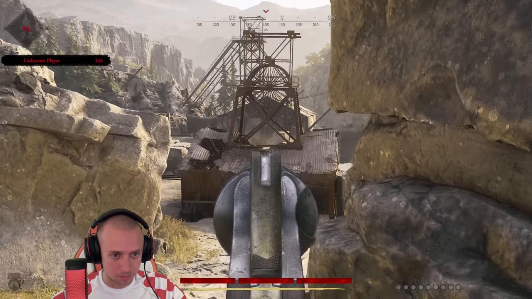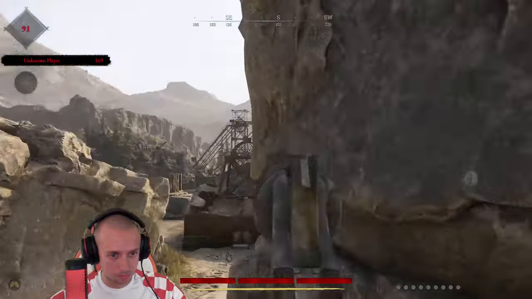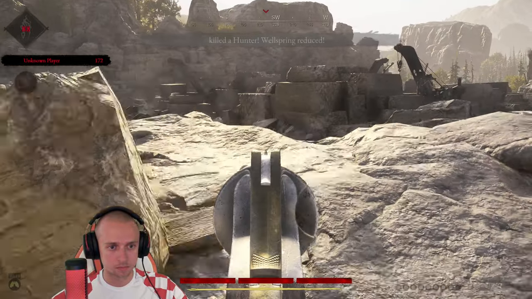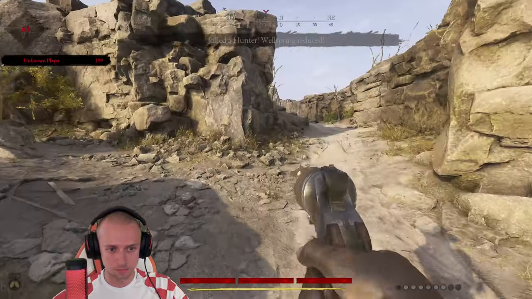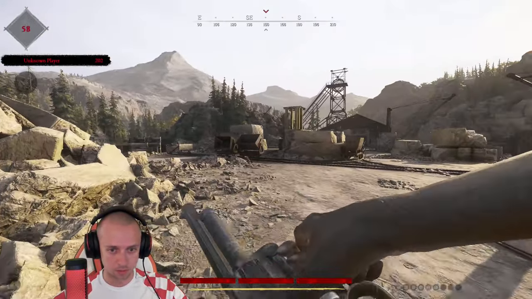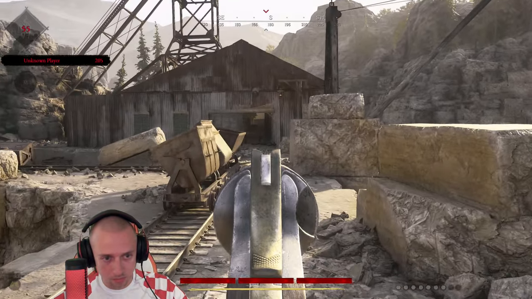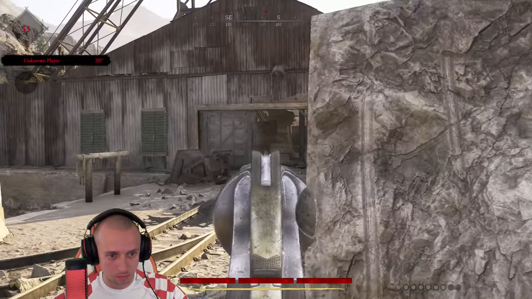Yeah, he was here. Sneaking in. Not good. Oh shit, that was a headshot. That's insane. Okay. He was there? I don't know already. Oh yeah, pick it.